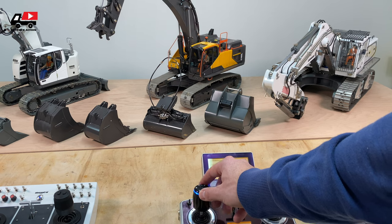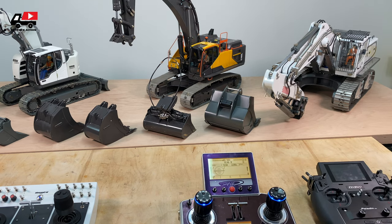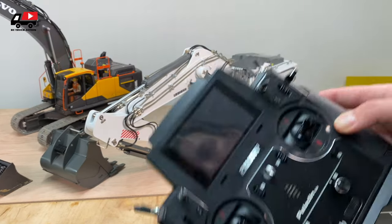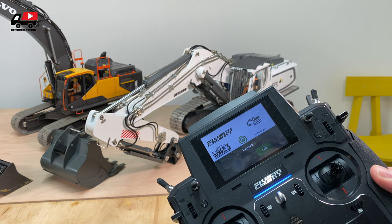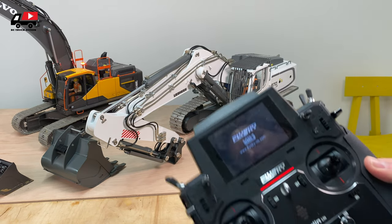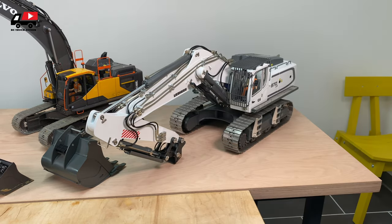It's working. So let's move on to the last excavator. So again, the same. First step, turn on the radio. Like this. And you have to say transmit. Yes, everything is fine. Okay, good. Now it's flashing. So no connection at the moment.